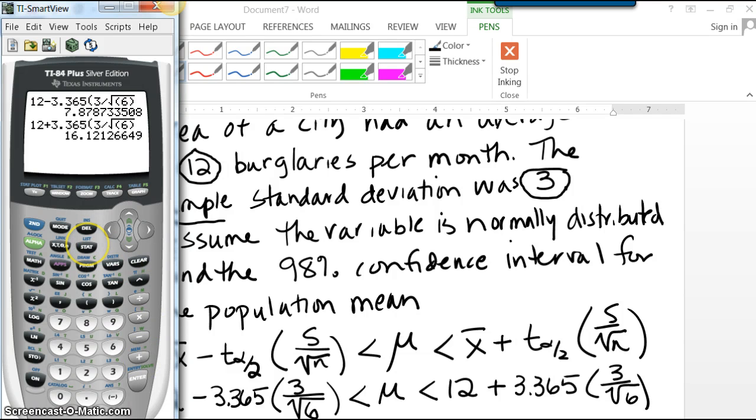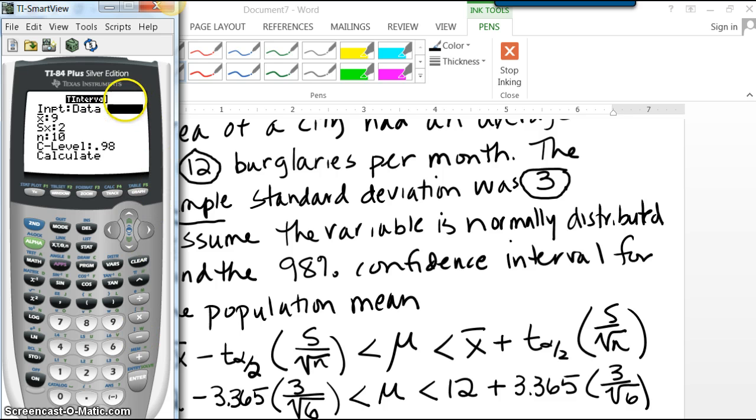I'm going to show you how to check this on your calculator. You touch the stat button. You're going to take your right arrow key and you're going to click it twice because you're going to try to move the cursor over to the word tests. So 2 clicks. Then come down to number 8. This is a t interval. We're creating a confidence interval using the t-table.